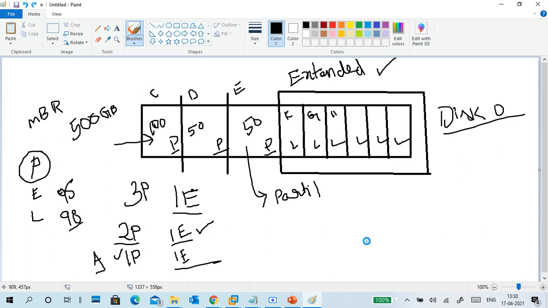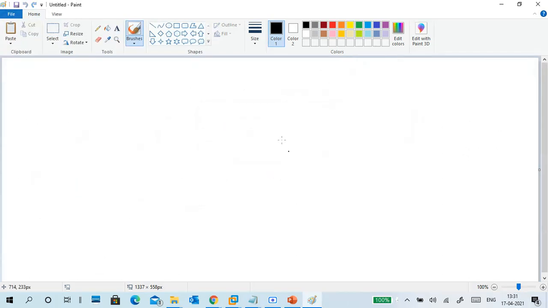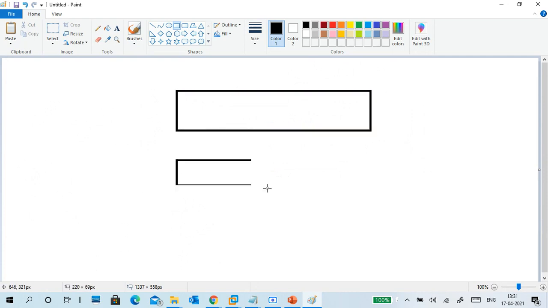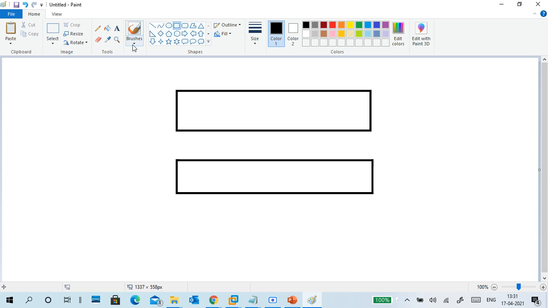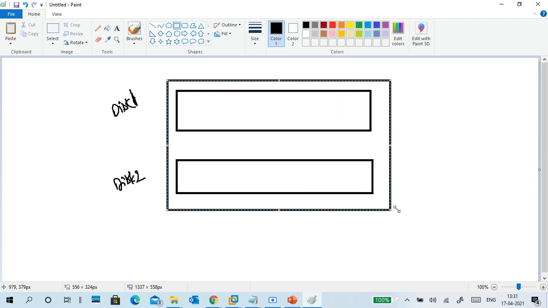Next, dynamic disk. For a dynamic disk, I have to go to a new page. This is a disk and this is another disk. When I want to combine these disks together, for example this is disk 0, disk 1, and this is disk 2, we have a RAID concept kind of stuff. We'll go to that one. If I want to combine disks, meaning more than one disk, we can't combine the disks physically, but we can combine physical disks logically. In partitioning, if you have a physical disk, you can divide the disk logically. So this is a basic disk and partitioning of a basic disk.